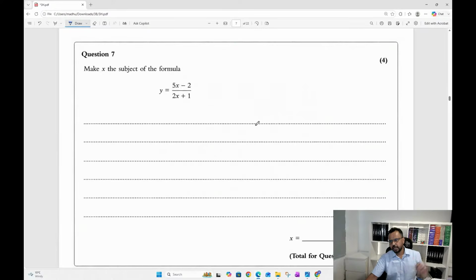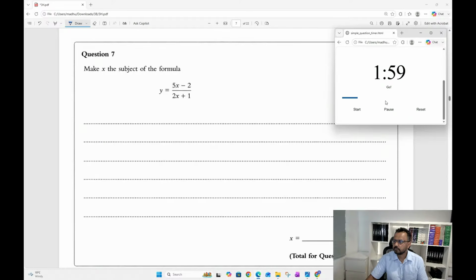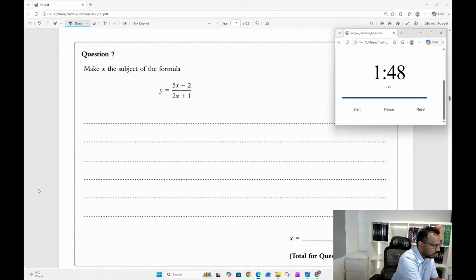Again, not a super hard question, relatively normal question, but let's quickly do this one. I'm going to give you 2 minutes again. Let's do it really quick, guys. We're going to the harder questions soon. They get progressively harder. If any of you want to work on any particular topic, you tell me, then I can try and get a question. I've got loads of questions on my computer. So if you tell me a certain type, I can try and get that.